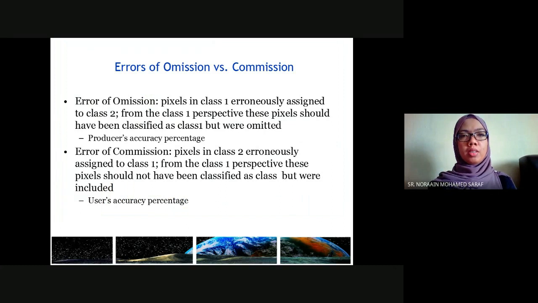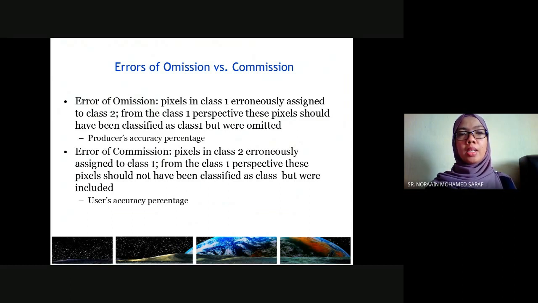Okay, kalau tadi kita tengok on accuracy of total correctness tadi, kita tengok pula error of omission and then error of commission. Kalau error of omission ni on the perspective of producer accuracy lah tadi, iaitu reference source tadi. Okay.